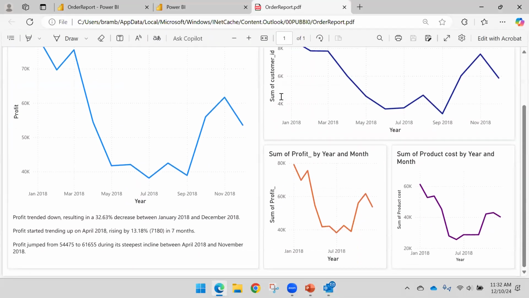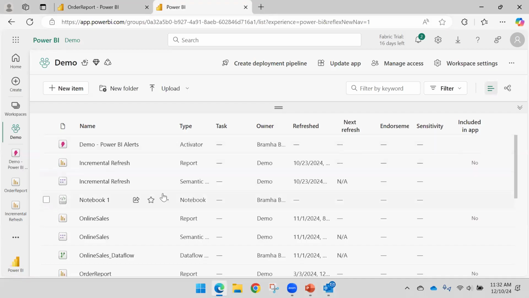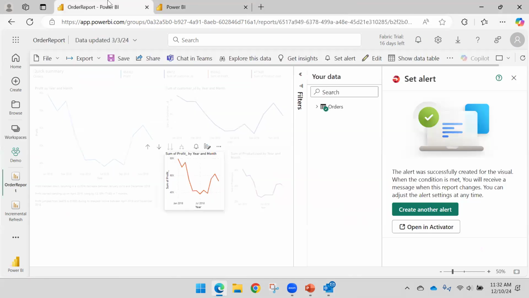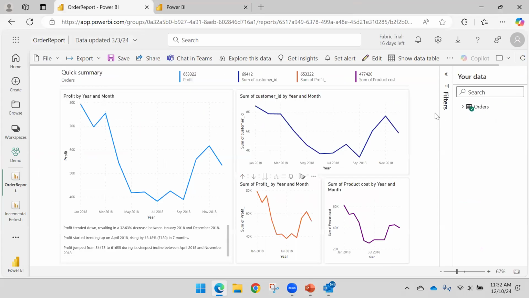So this is how you will get the information on email from the Power BI service as an email subscription, right?